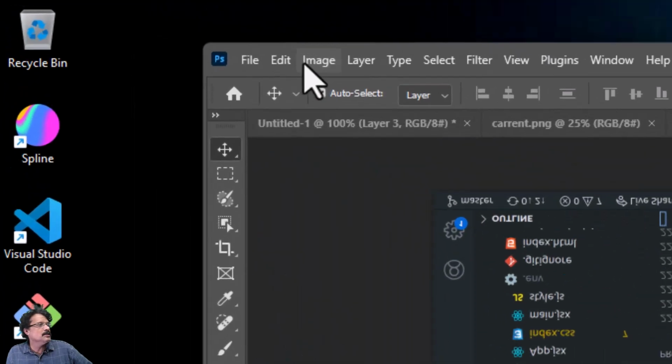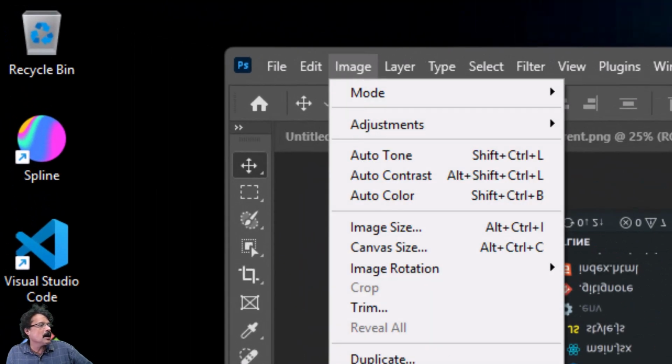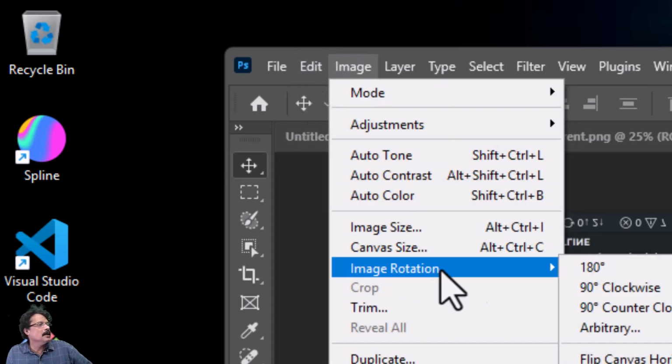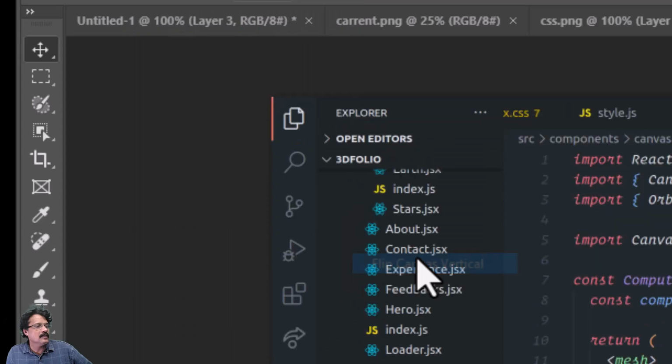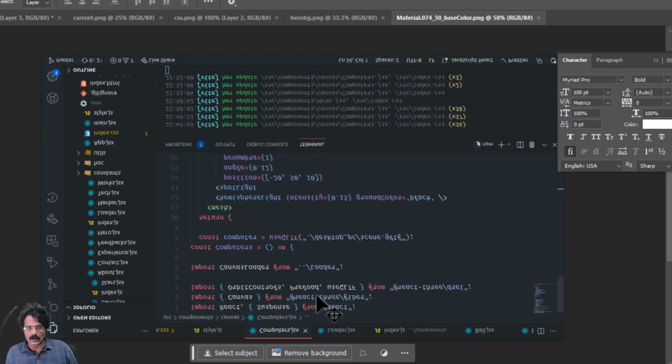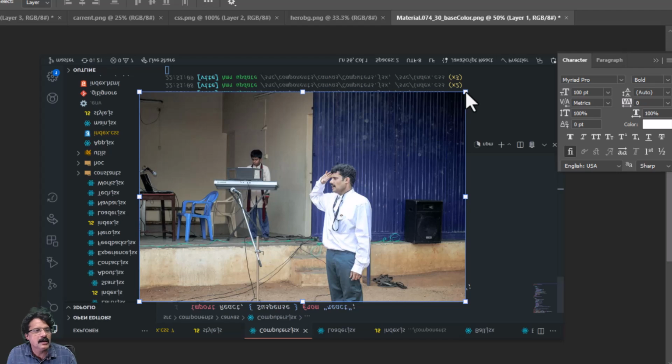If you go to image, image rotation, flip canvas vertical, you can see this is appearing correctly. Only thing is the image is reversed. So even here when you are adding the image, instead of this image I want to add my own working image or some other image.